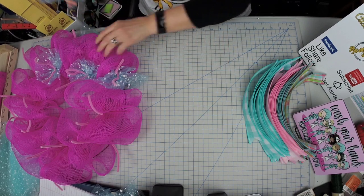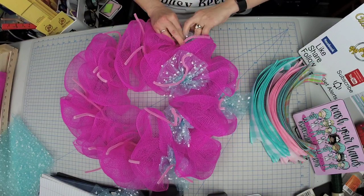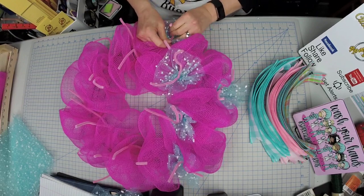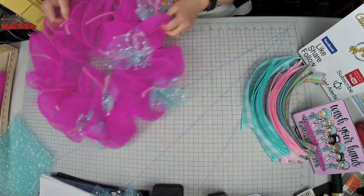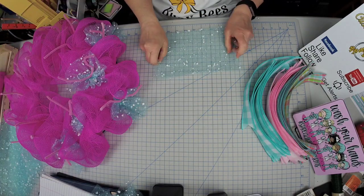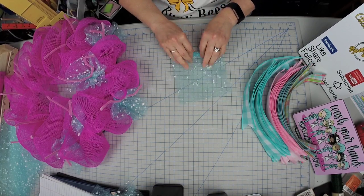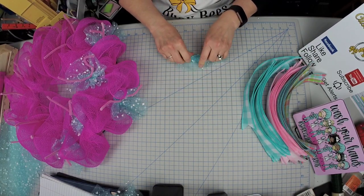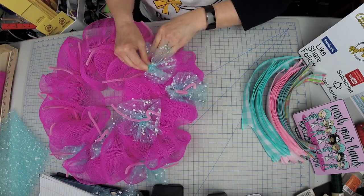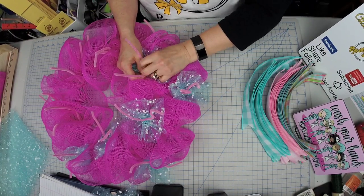So again, we did the crisscross poof method with the pink, and then we're doing just the ruffle method with the splatter mesh. Now I think someone said that maybe Trendy Tree carries this. I'm not sure. I haven't seen it, but then again, I really haven't looked for it because I really stocked up when AC Moore was going out of business. But there was, like I said, only a couple rolls of this color.